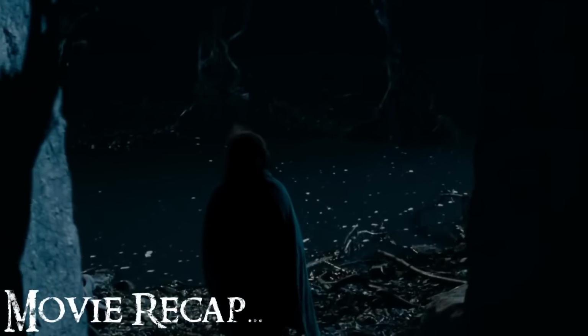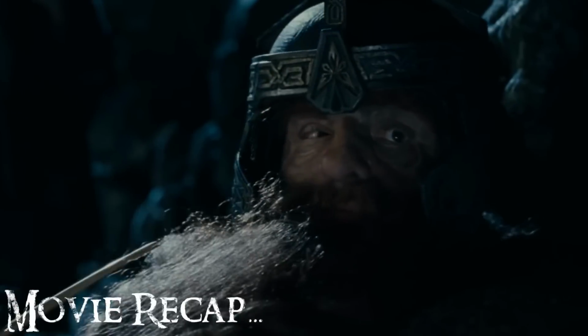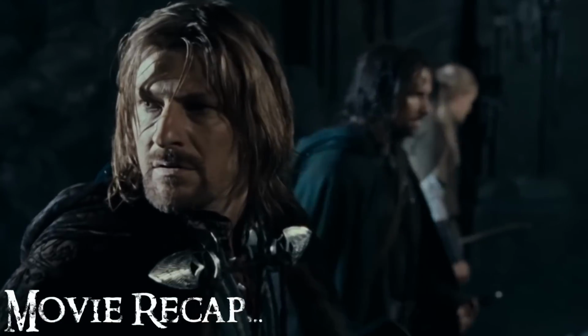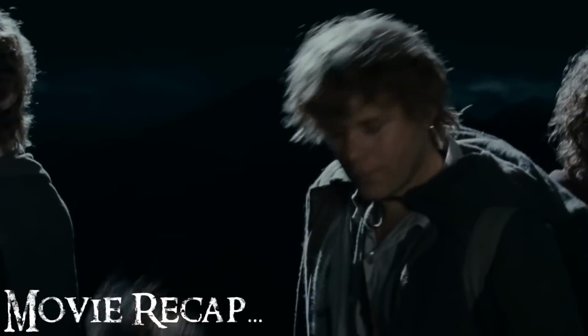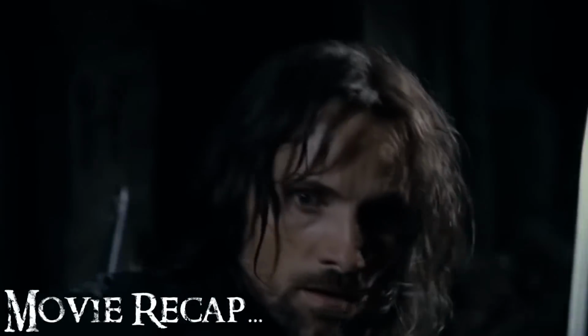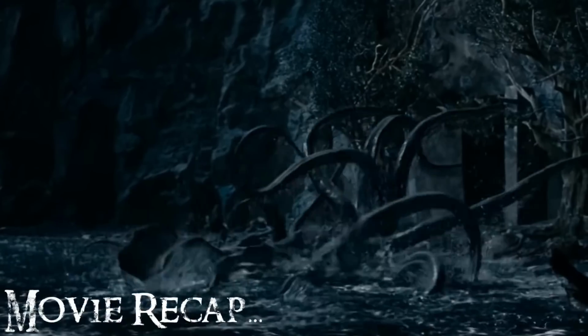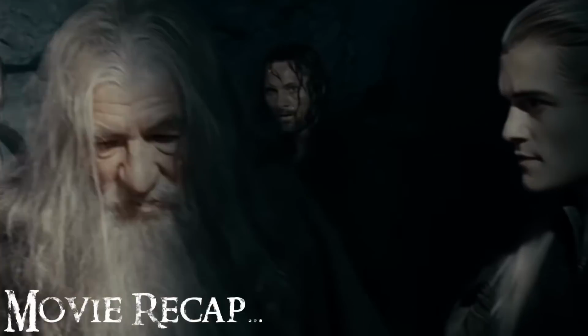But as the Fellowship slowly journeys inside, they realize that skeletons fill the space and the dwarves who once inhabited this place are long dead. Before they can head back, however, a tentacle shoots out of the pond and grabs Frodo. The Fellowship jumps into action and they save Frodo from the Watcher in the Water, which is this kraken-looking thing, but at a great cost as it destroys the door to the mines and leaves the company trapped inside the mountain. The only way through now is along this treacherous path through Moria.